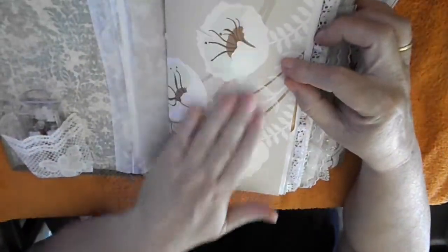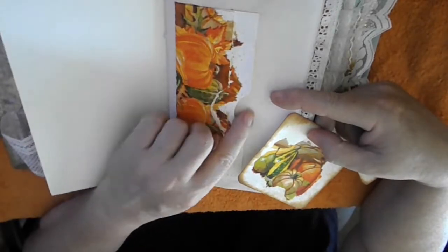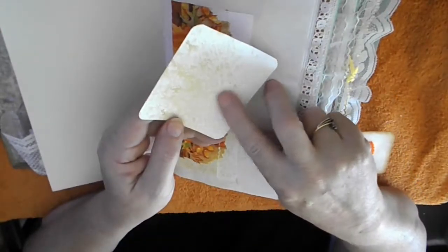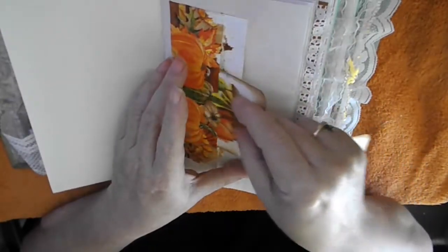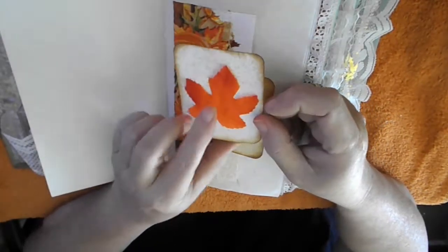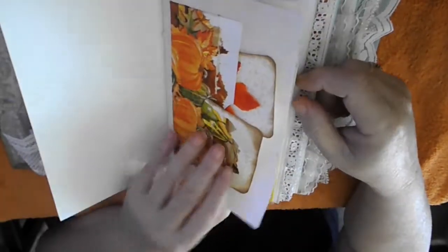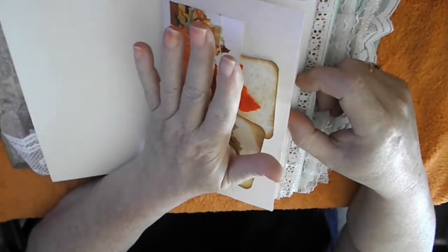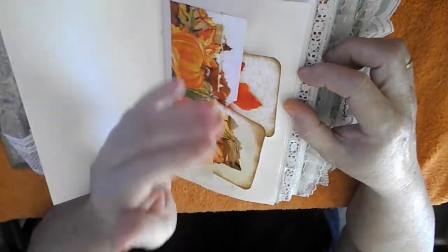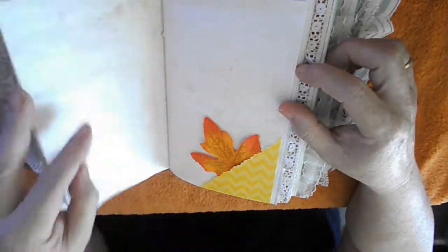We come to the first signature and first page — a few flowers here. We open it up and we have the first pocket. You can take the journal cards out: it is a pocket with two spaces. The journal card is blank on the back and is made out of cardstock which is tea-stained. Then there is another journal card with a leaf made out of fabric on it. The back side is blank for your journaling needs. There is also blank paper and tea-dyed paper throughout this whole journal.